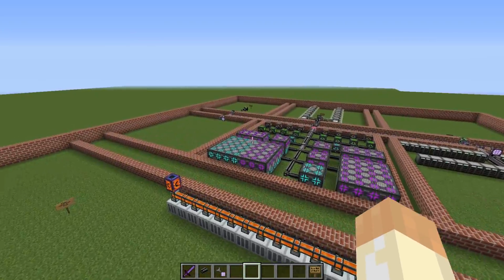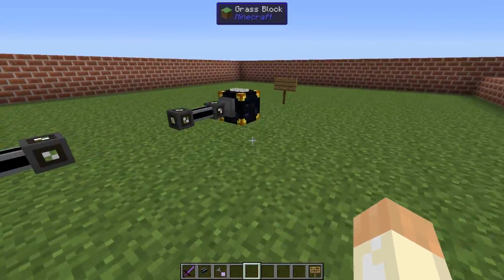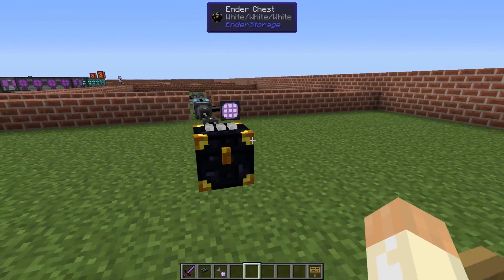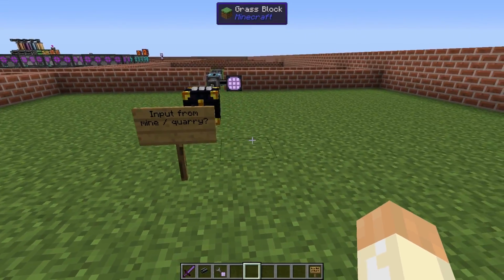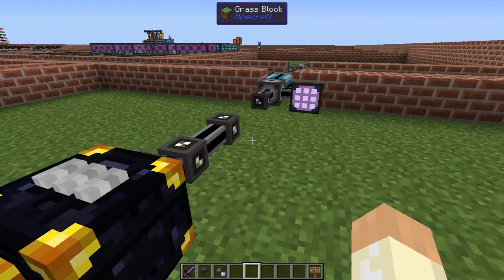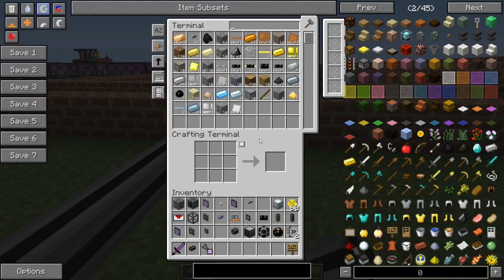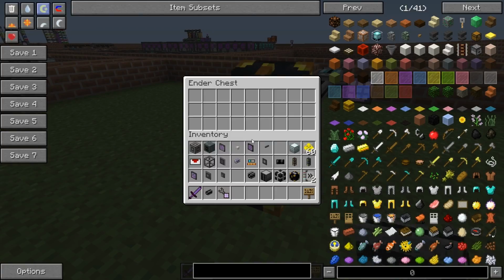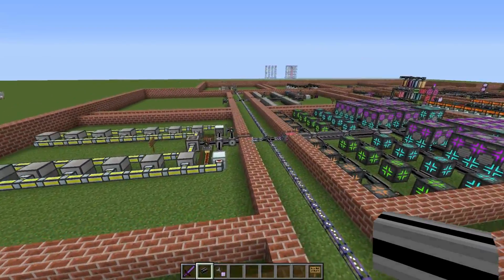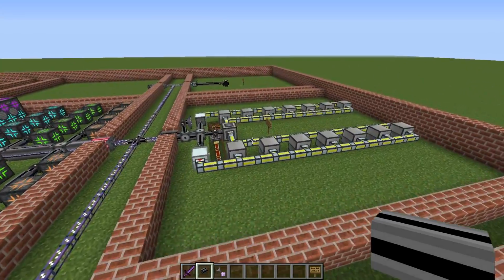And the final thing to cover in this setup, we have the input. So not much happening in here. Input from mine or quarry, perhaps. So in here I have some ores. Good, let's connect it and see what happens. Are they ending up into here? Well, they are. You don't have to do it like that. See, they're already inserted. Oh, right, they end up in here.